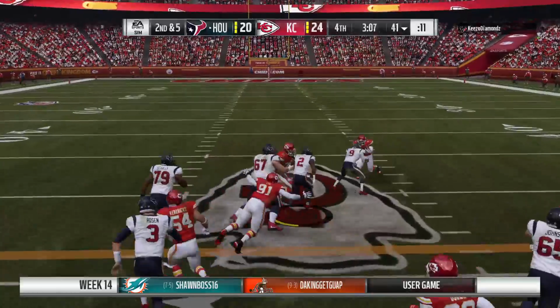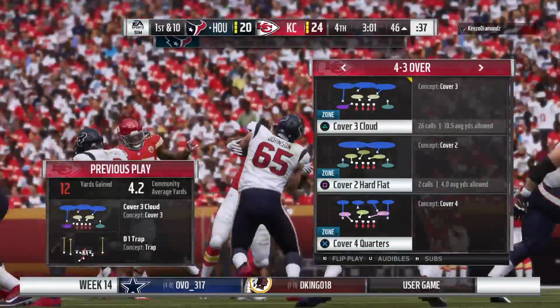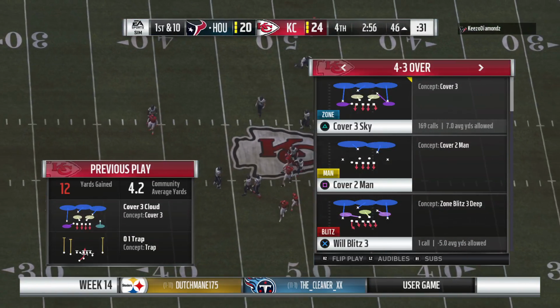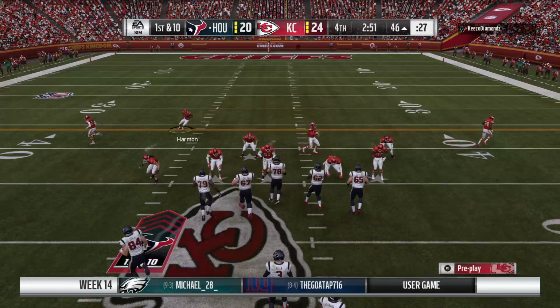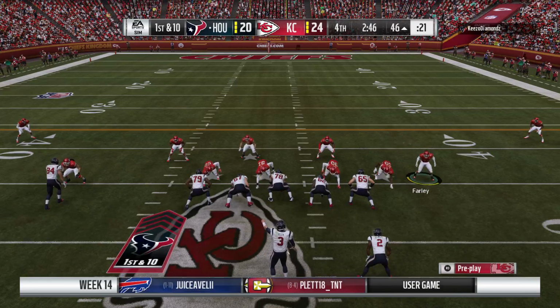They'll run it now out of the gun. And he'll be taken down, but not before he gets into enemy territory. That's good for a Texan first down, a 12-yard pickup. They're making it look easy out there. Another first down. So far on this drive, let me do this little bit of math here. 4 plays, 3 first downs. That's a pretty good recipe for success. So now 1st and 10 in Chiefs territory at the 46.